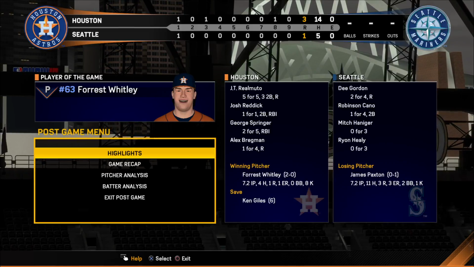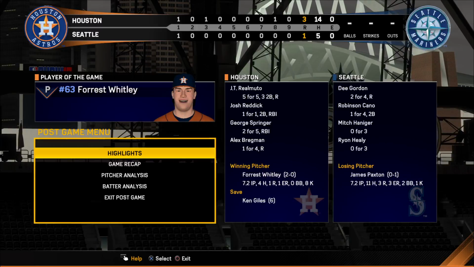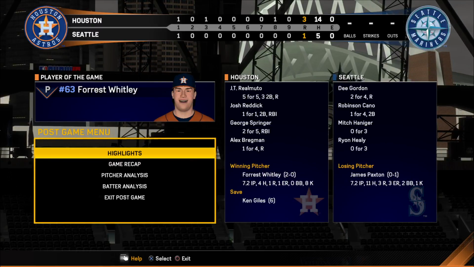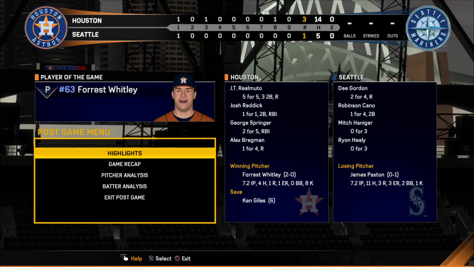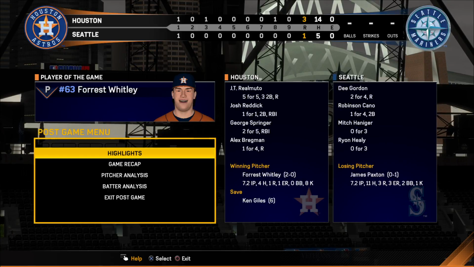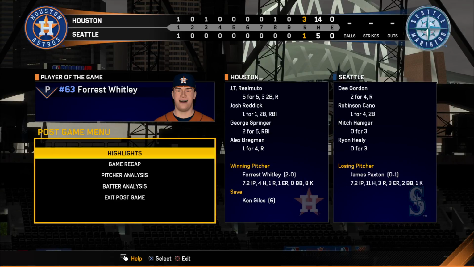Fans, our final line score this afternoon. First for the victorious Astros. 3 runs, 14 hits, no errors. They left 11 men on base. For the Mariners, 1 run, 5 hits, no errors. They left 6 men on base. Time of the ball game, 2 hours and 38 minutes.